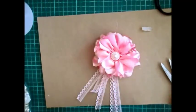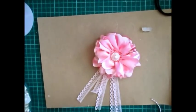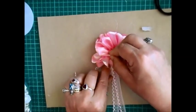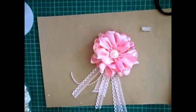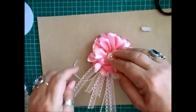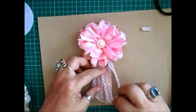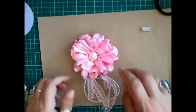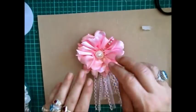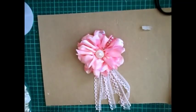Yeah. And then I'm just going to trim this. I could just fold it, but I choose not to, because I like to be able to place it where I want it to go. So that I want there. Like that. And that one I want on there. See, and that just dangles there. Oops, get caught up with all this. Like that. And then here we go.